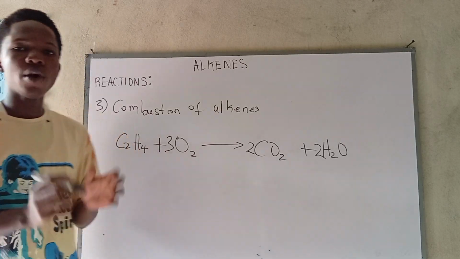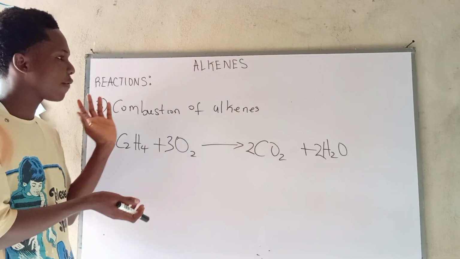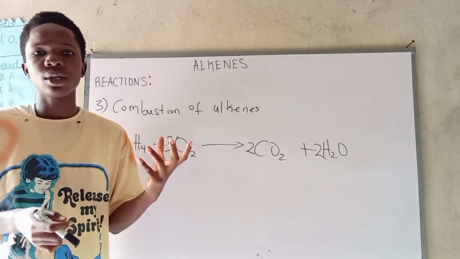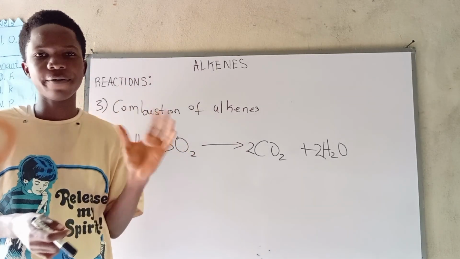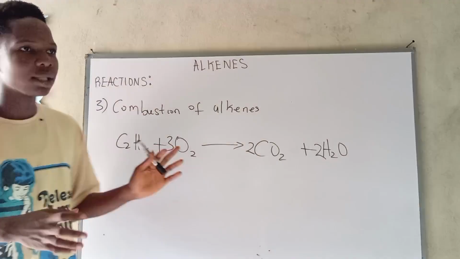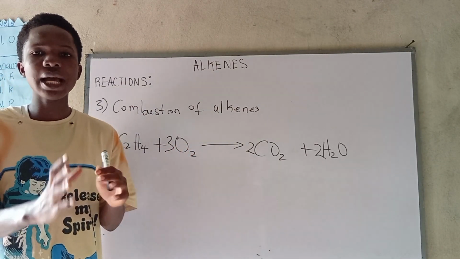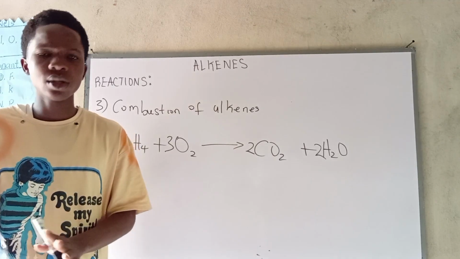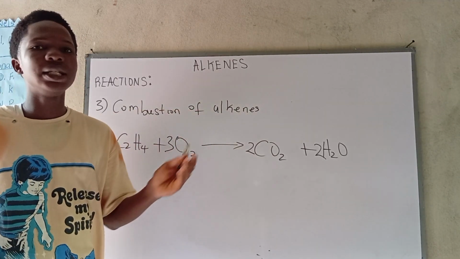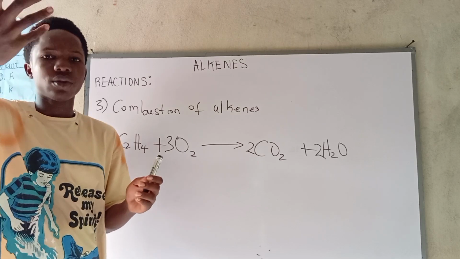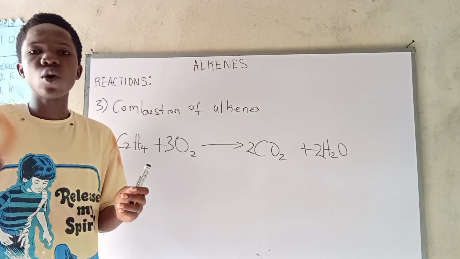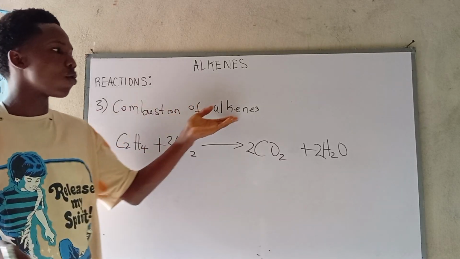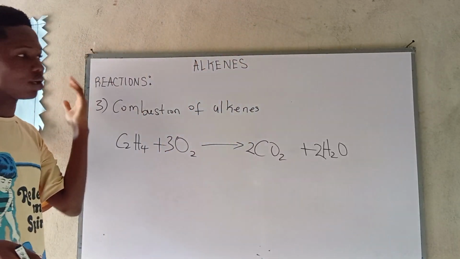Now there is a point I want you to know. There is a difference between the combustion of alkanes and alkenes. As we said, alkanes have little affinity. That is why they are called paraffins. Alkanes undergo combustion, but it is a little bit lower, but in alkenes, the combustion is more luminous, more bright, and sooty. Just notice that's the difference. Alkenes are more luminous and sooty than alkanes.